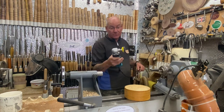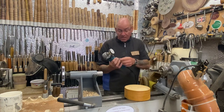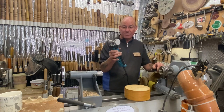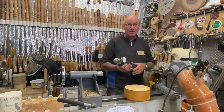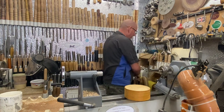That's why I bought it, and I thought that's going to be brilliant because I'll use it out here as well. And the thing I really like about it, although it's variable speed, is you can actually adjust it so you can just hold on to it and it ain't going to go any faster than that speed. So I like that as well, but mostly I'll leave it on. I probably won't leave it on that file. Bloody hell, take away the whole wood. I'll have no piece left, will I?